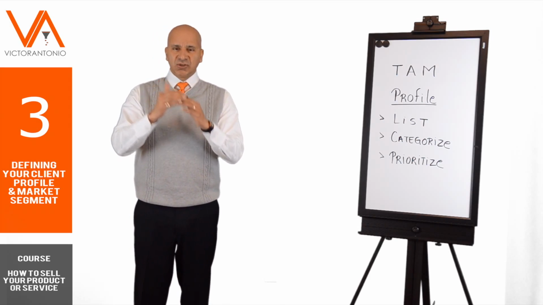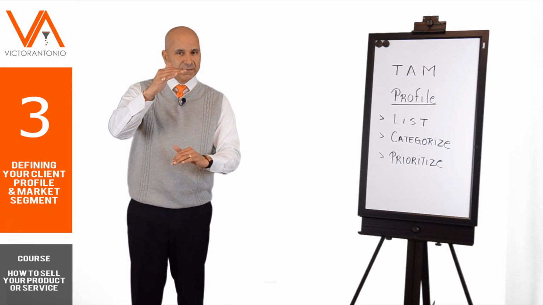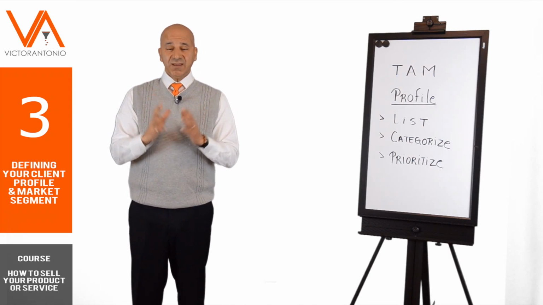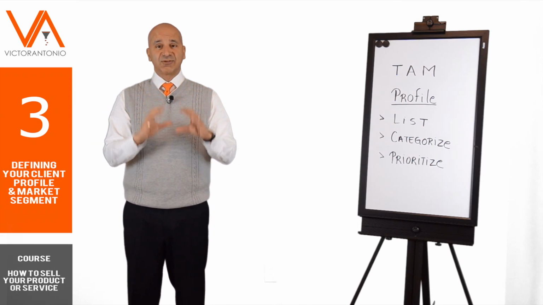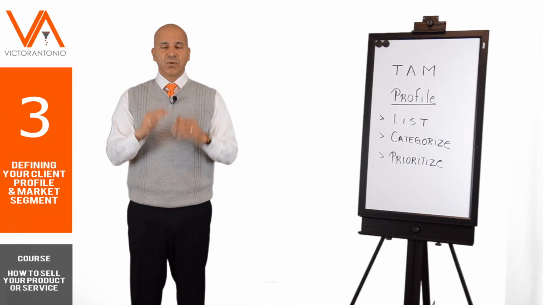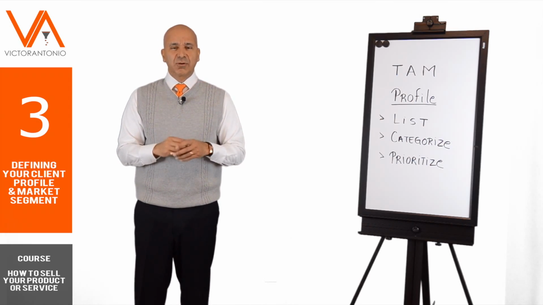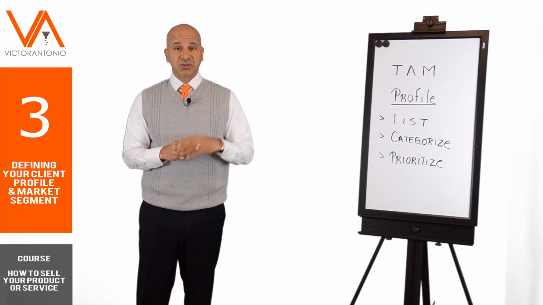So again, let's generate a list of all the potential clients we could possibly have that would buy our product. Take that list and then let's start chunking them out into categories. Once we categorize them, let's go ahead and prioritize who we're going to go after first, second, third, fourth, and so on. I put together a small example to help you walk through this. This will be included in the notes also.